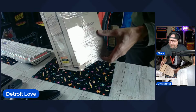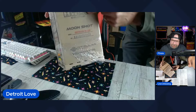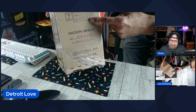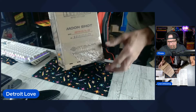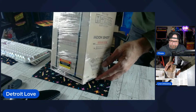All right, so let's just look at the wrapping. So it's got a serial number. It's called Moon Shot. Got all your standard shipping things. Do not stack. Truck this side only. Do not drop. Do not use clamp. This is the Supernova Edition, and you can see it in red there. It's got this little pellet. Oh, no, that's me. I was trying to get you a better camera angle.